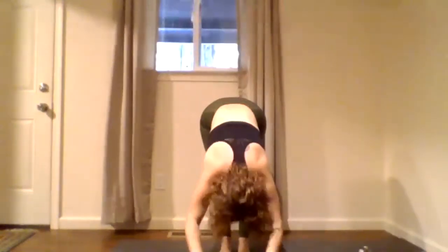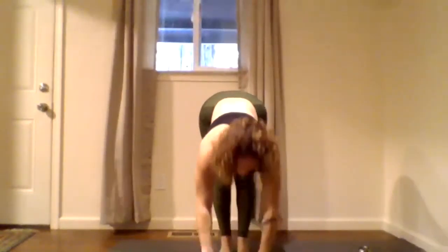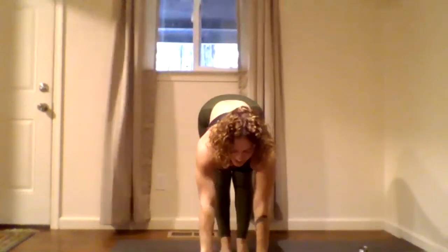Inhale, rise your arms up. Exhale, release to fold. Halfway lift, inhale. As you exhale, plant your palms and walk back, downward dog. All right, nice. So from your downward facing dog, go ahead and wave forward into high plank.